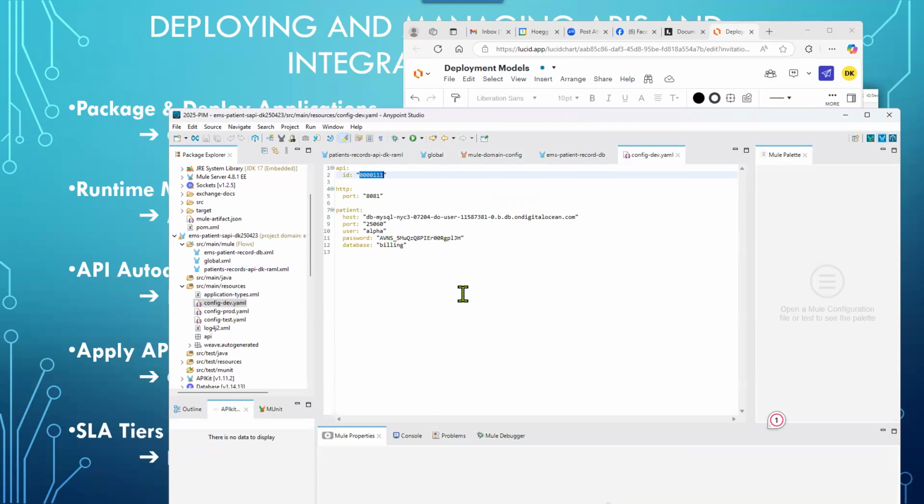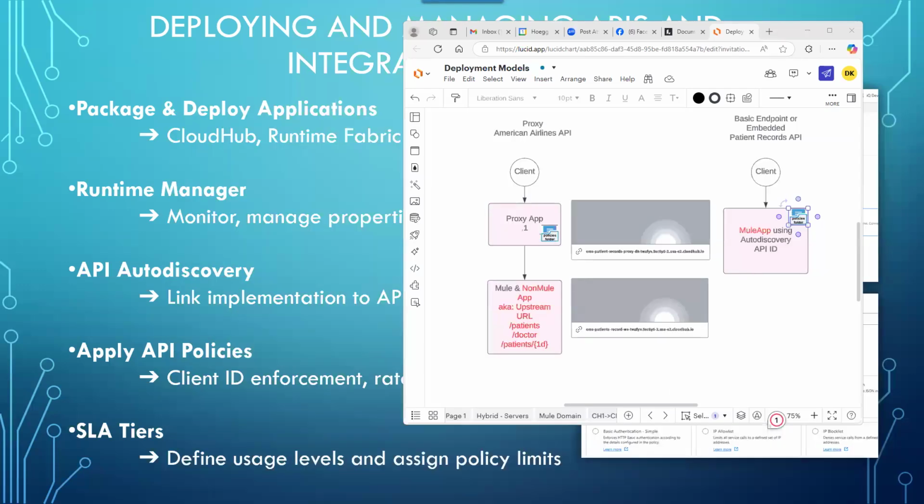I mean, from Runtime Manager. Okay. So those are all parts of the way that you would do the basic endpoint, which is also referred to as embedded.